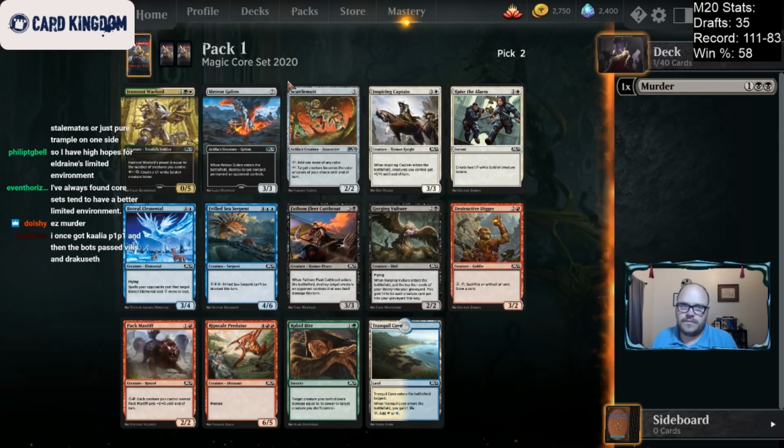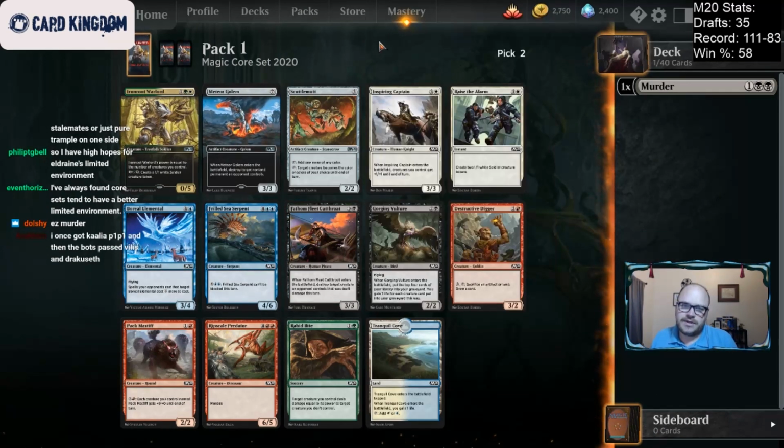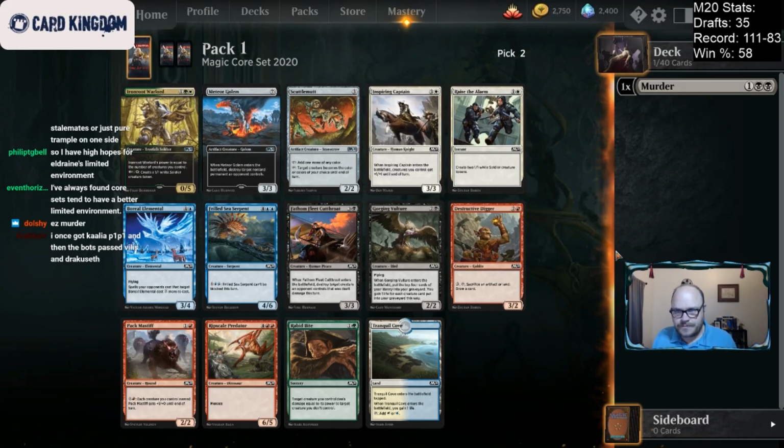Okay, so Meteor Golem, I like having one of in a lot of decks, not necessarily all of them in this format. Rabid Bite's a good removal spell. Scuttlemutt is good at helping you fix and ramp, and even can mess with color hosing or protection, and that's cool. But yeah, this pack doesn't really have an overwhelmingly obvious next pick that we should be taking.